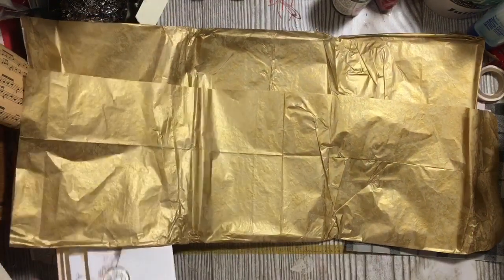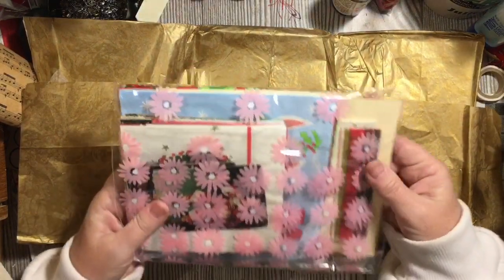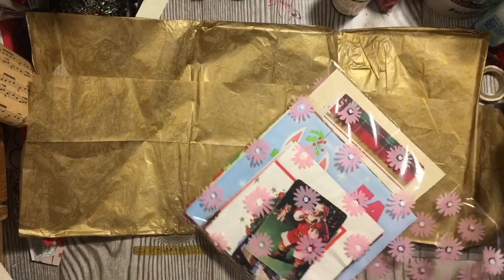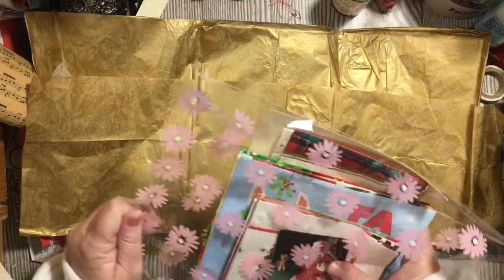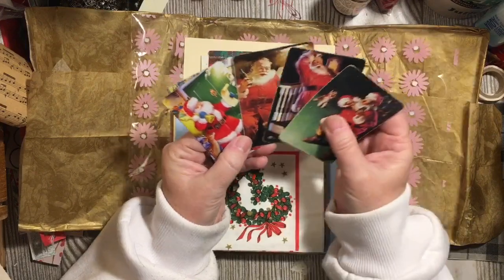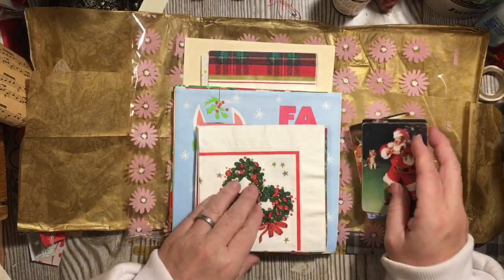And now we're going to move on to making... Oh, you know what? Let's show you what's in the Etsy shop real quick. So one of the things is this set of napkins. Since it's napkin day, I will show you. There's still a few of these in the shop. Okay, so this is what you actually get. You get these vintage Christmas playing cards and these two that look like they're vintage. Okay, so you get the playing cards.